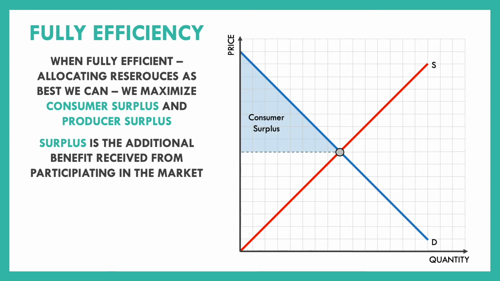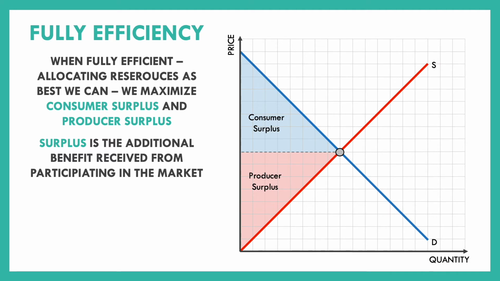It's like free money. Like it's money you would have been willing to spend, but you didn't have to. And so the sum of all of those different ones within that market, all the different what I would have been willing to spend versus what I actually had to spend, that's known as consumer surplus. The same thing's true for producers. Producers have a surplus. It's kind of easier to think about theirs.